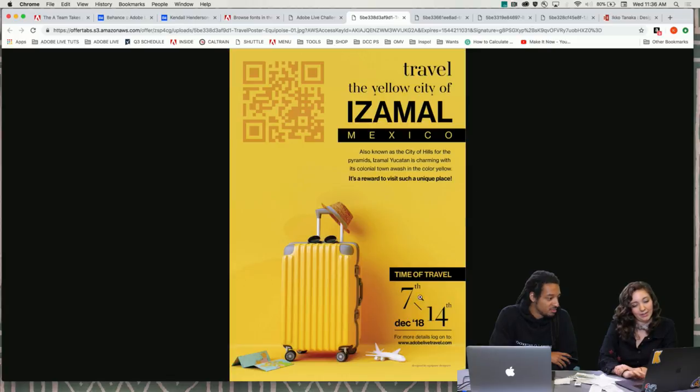I like this little solution. Yes. Through the time of travel, and I don't know if it really fits with the rest of the style. The rest of it's very horizontal, and this kind of breaks it a little bit. But I like it. Yeah. It's interesting. So maybe in that case, since you have that element that is really kind of beautiful, wouldn't it be interesting to get rid of some of the horizontal elements that are leading us to believe that the 7 to the 14th is out of place?